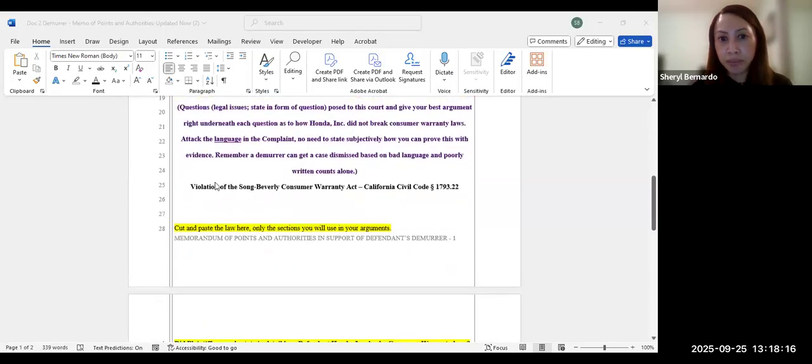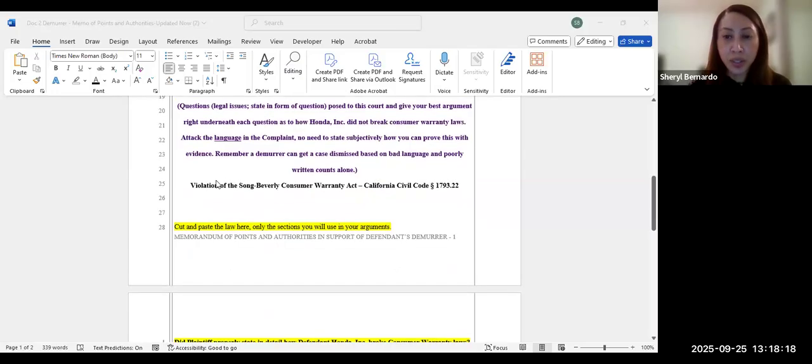And then in this case, though, because I gave you such a weak complaint and it didn't even give a citation, one way you could attack a technicality is to say to the court, well, what consumer warranty laws are they talking about? Right? There are many, and they didn't have any allegation saying the defendant broke a law, right?